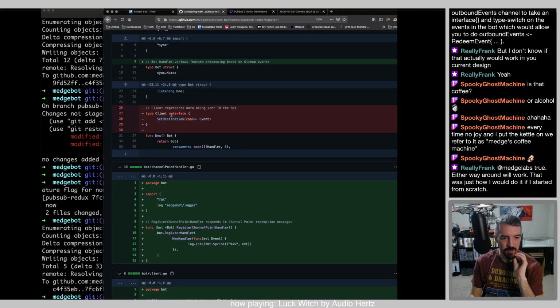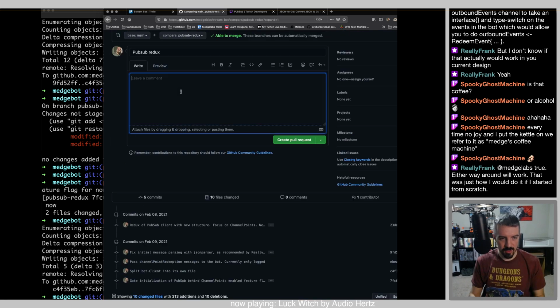So client is now moved into its own file. So we're gonna call this out as part of the change log. Move bot.client to its own file since it's being implemented by multiple clients now.